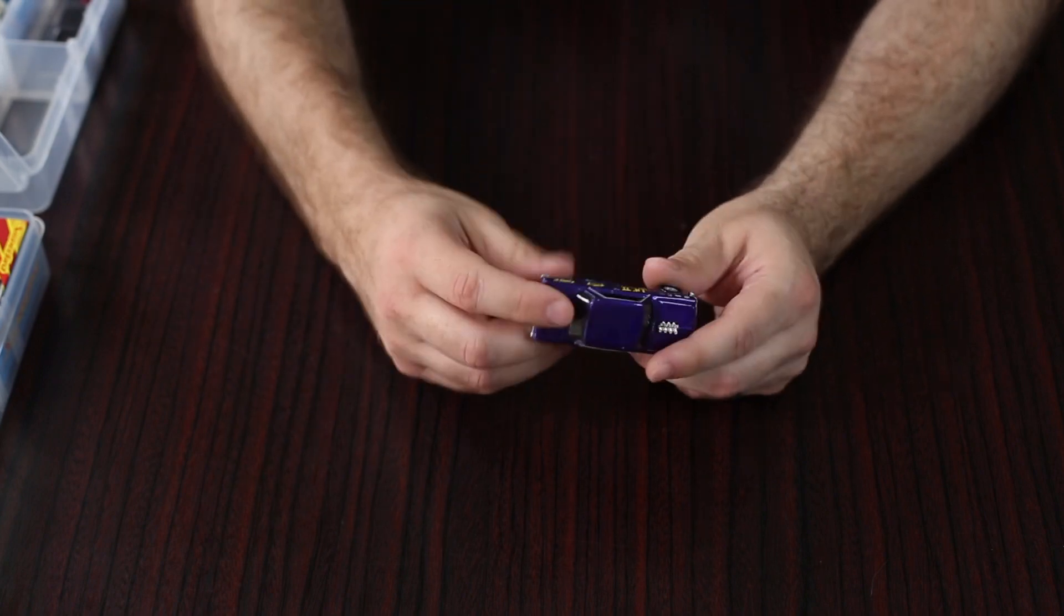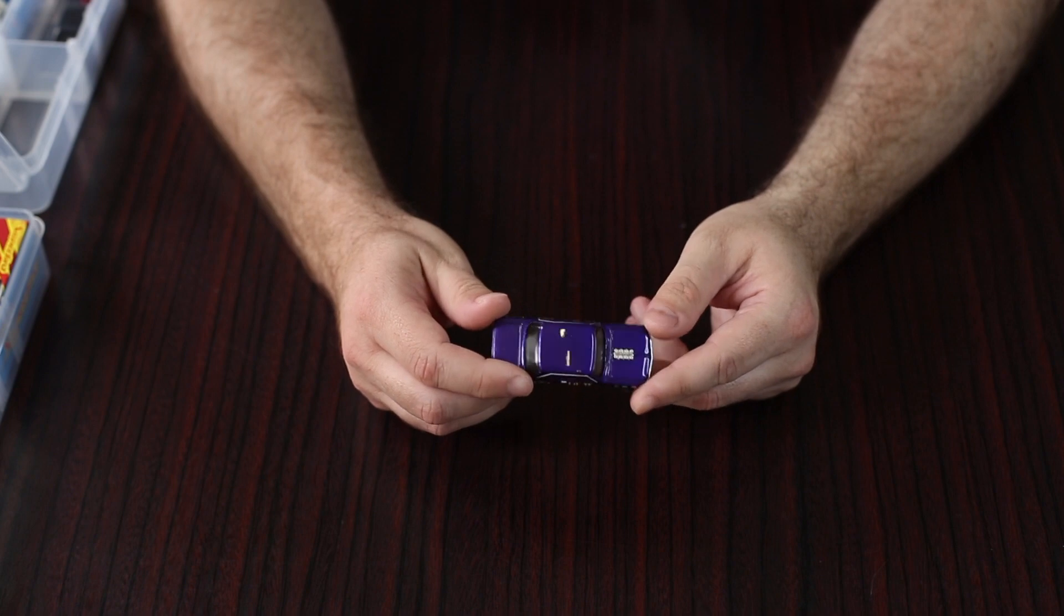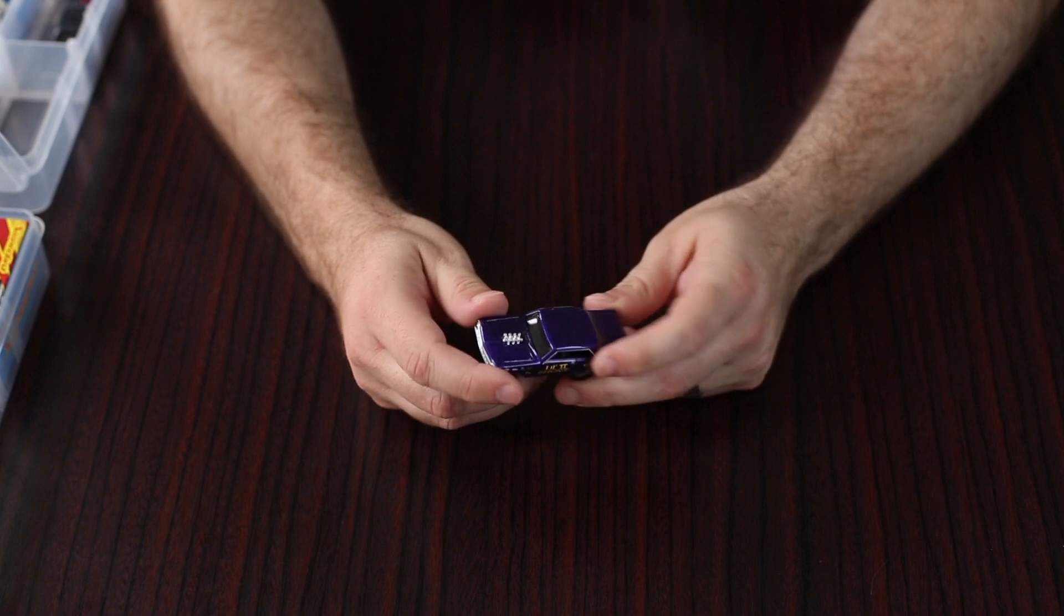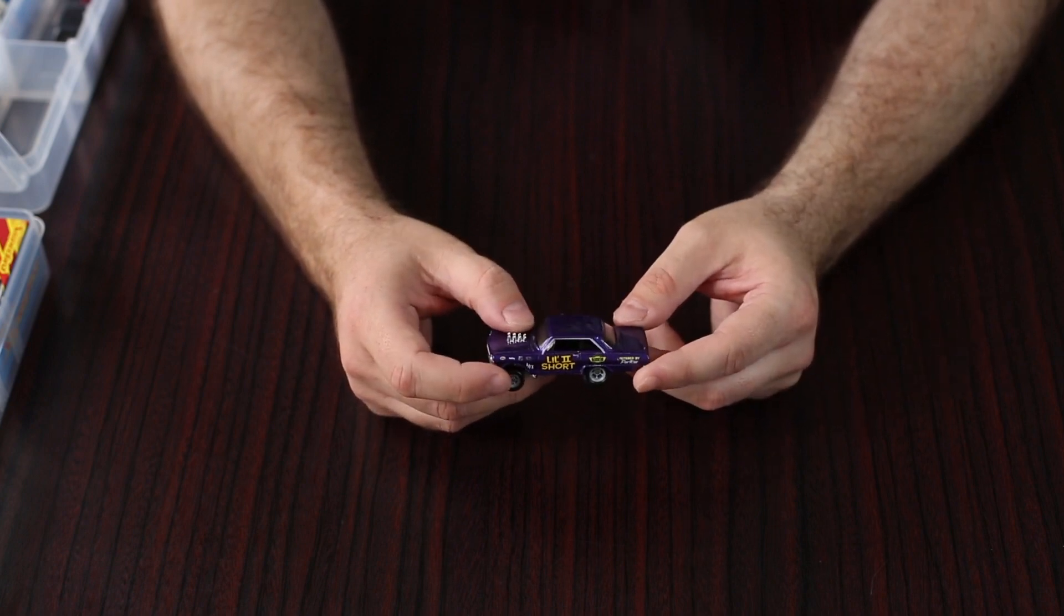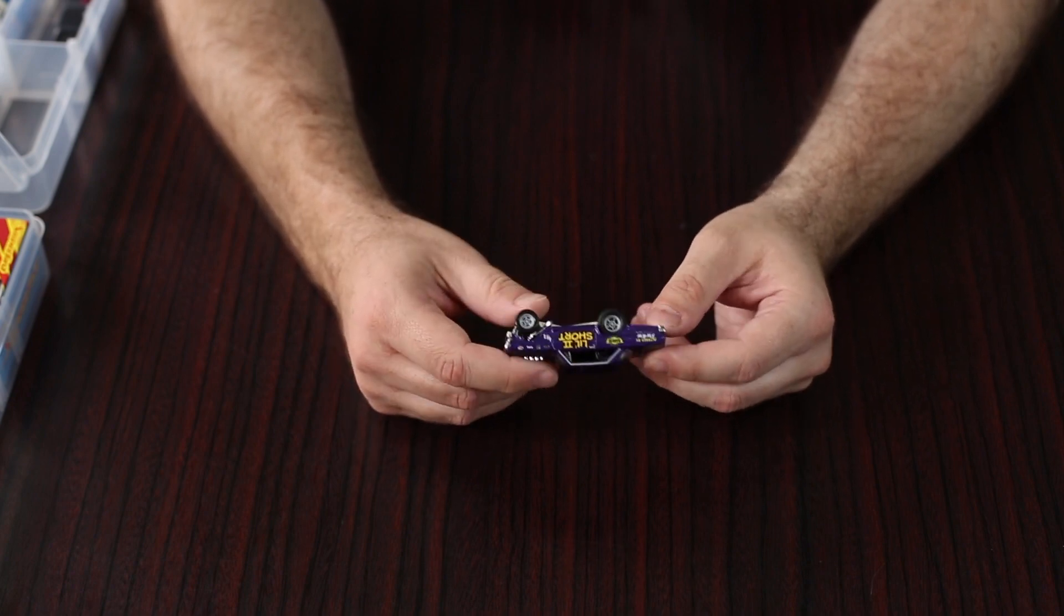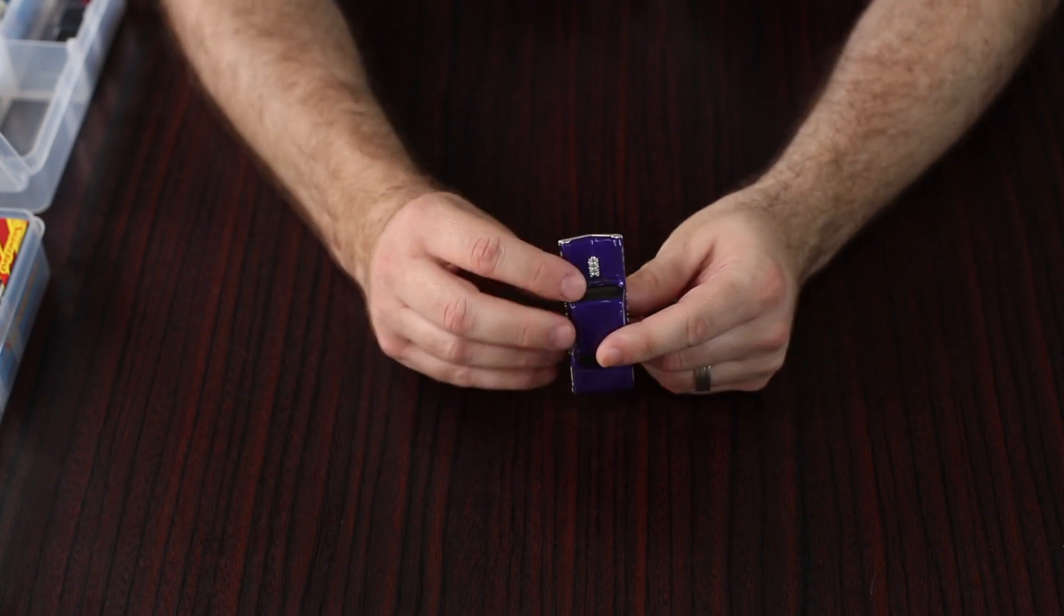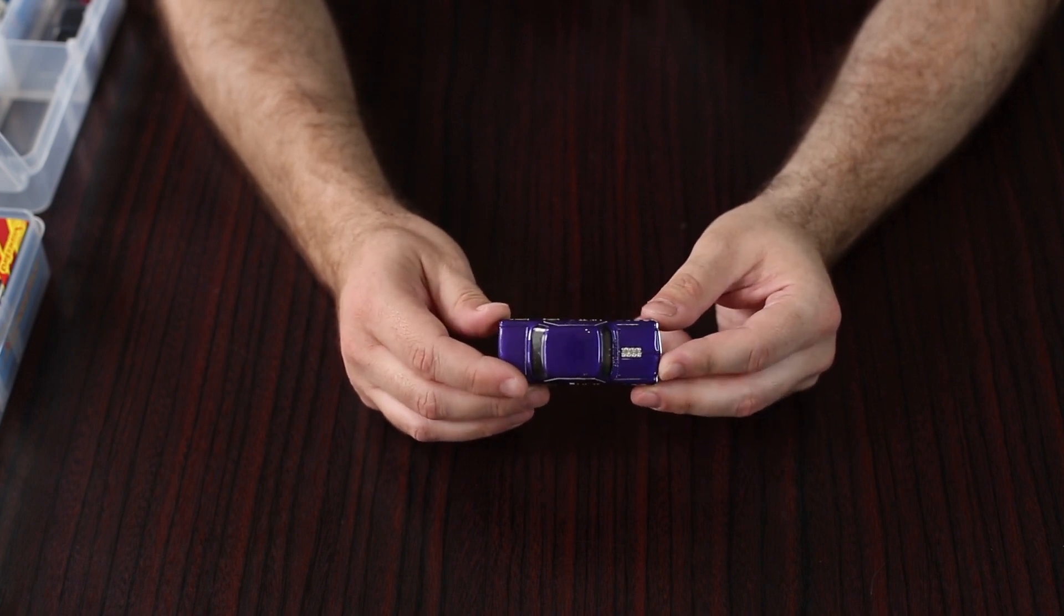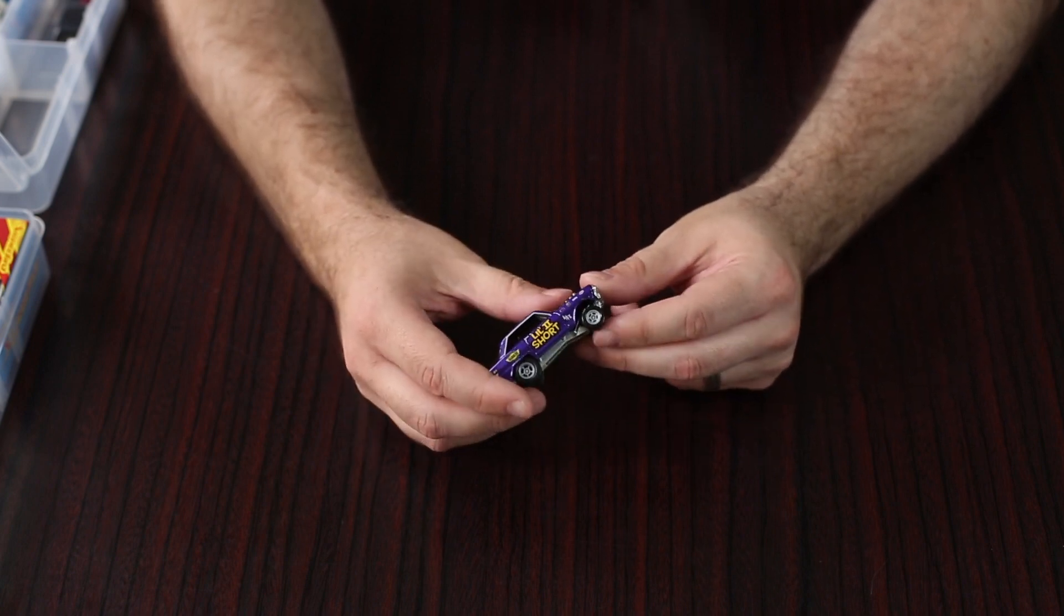Another one I liked, this one was a personal favourite. I did the video a couple of weeks ago. The Chevy Nova Gasser from the new Boulevard series. So this one is fairly new, these are still on the pegs in South Africa. I'm sure you'll still find them overseas on the pegs as well. I love the deco on the old drag racing deco on these, and the funkier the colour, the better.